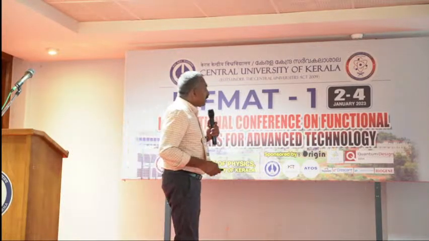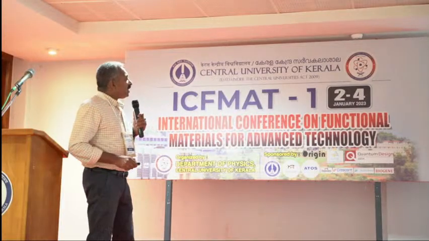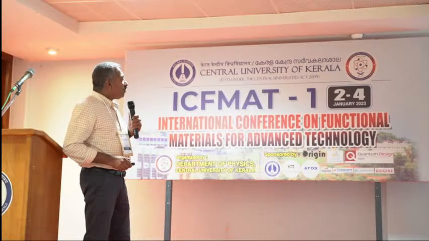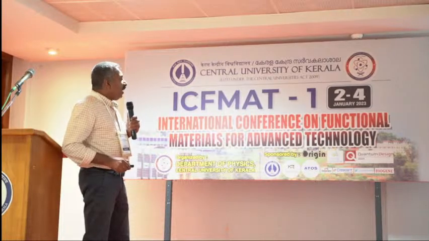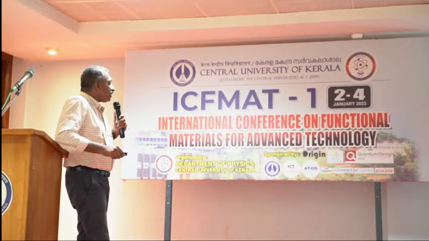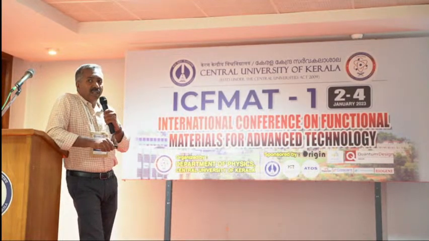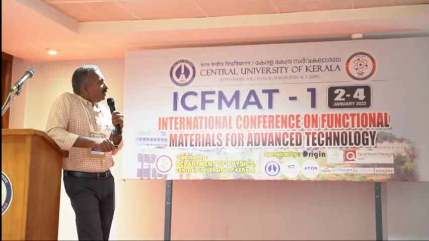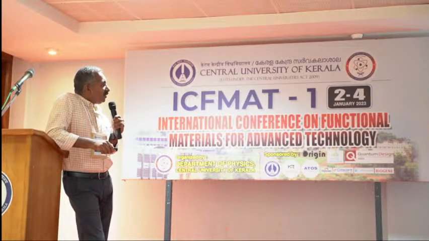Now coming to perovskites. A perovskite is a naturally occurring mineral of calcium titanate with the formula CaTiO3. But its name is also applied to the class of compounds which have the same type of crystal structure as this. This is called the perovskite structure. We have many materials of this kind, and this is how some of the perovskites look.